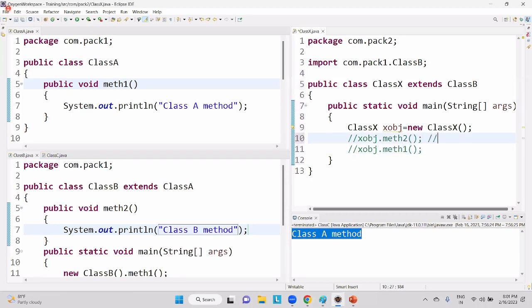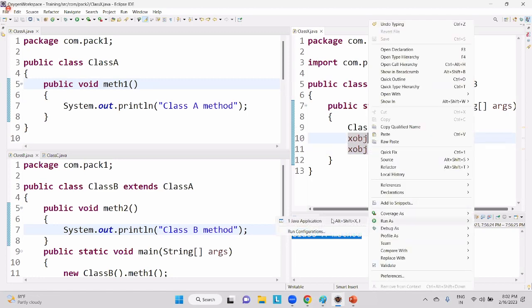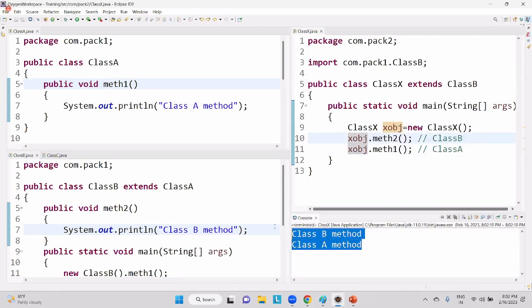Method 2 belongs to class B, method 1 belongs to class A. If I write like that, am I going to get any error? Yes, sir. Let me remove this, and here also I'm removing this. Now, right click, run as Java application. We can access like that, right?